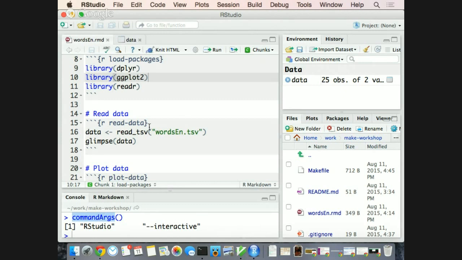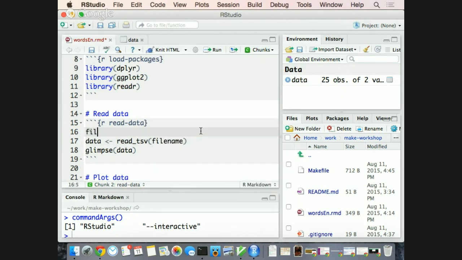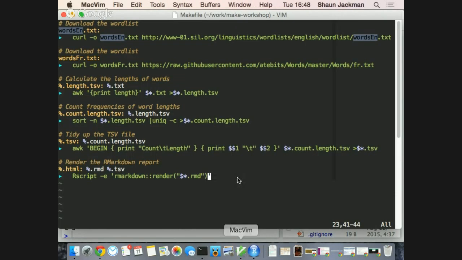So instead of wordsenglish.tsv, you can replace this with filename, and filename would become commandArgs, and then you want trailingOnly = TRUE, which says you're only interested in everything after the R Markdown file. So I'll show you what that looks like in the makefile script: where we render the R Markdown document, we're also going to pass a filename, which is the TSV file we want to load. That's it.